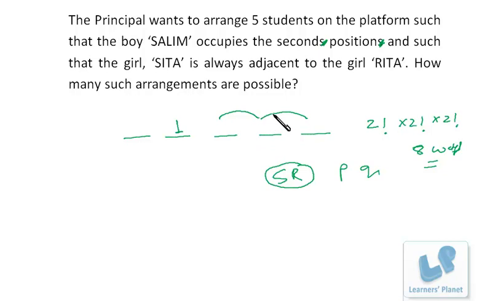S and R, we just have 2 adjacent positions over here, that is 1 and this 2. So S and R can sit in 2 ways, then S and R can mutually arrange themselves in further 2 factorial ways, that is SR, RS here, or maybe SR, RS here. So it's clear to you? Then for the 2 remaining positions P and Q may sit in 2 factorial ways. So in all 8 ways are there.